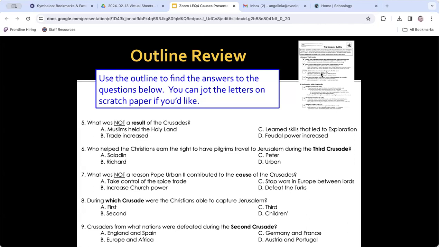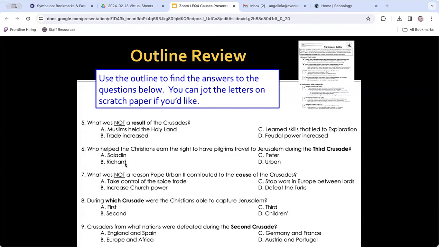And that's really important because once these feudal lords are losing power, it means that the feudal system and manor system gets weakened and can start to come to an end. That's why the Crusades are this turning point, because it begins to weaken these old systems and strengthen some new groups that eventually lead to the modern world. Number 6, we would say Richard.